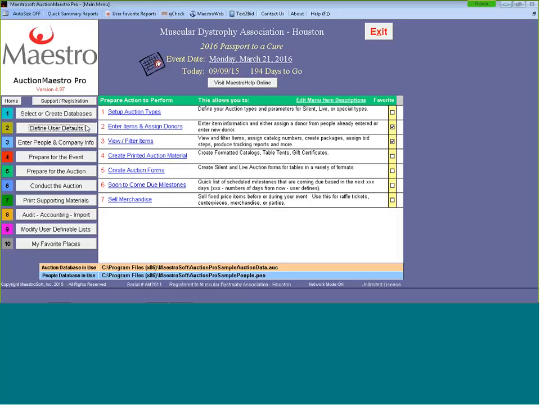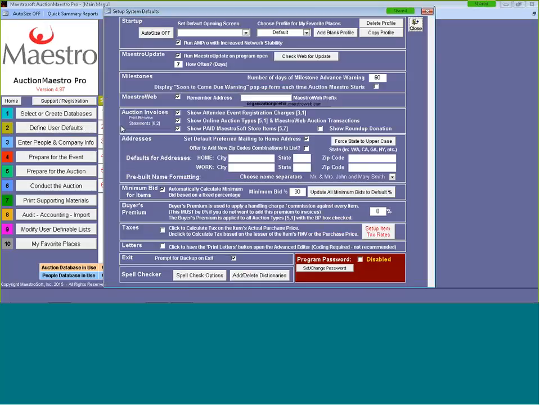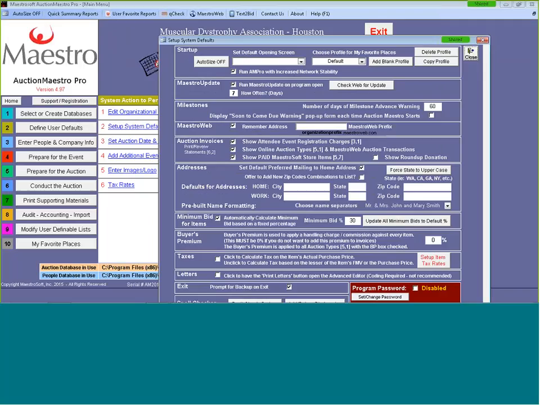If you go to define user defaults and set up system defaults, this is where you can put what you want your minimum bid to be. And if you want, you can check the box to automatically calculate the minimum bid based on whatever percentage you set in here. So again, that was over at 2 and 2, set up system default.